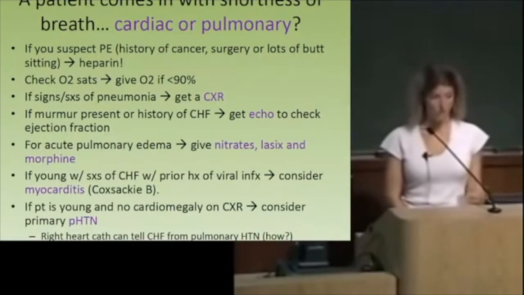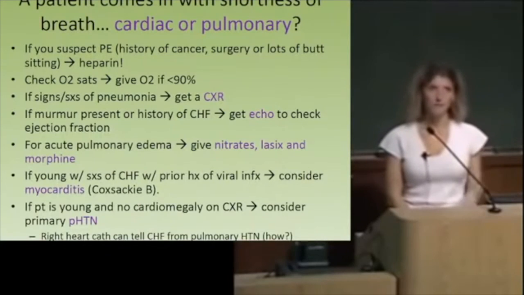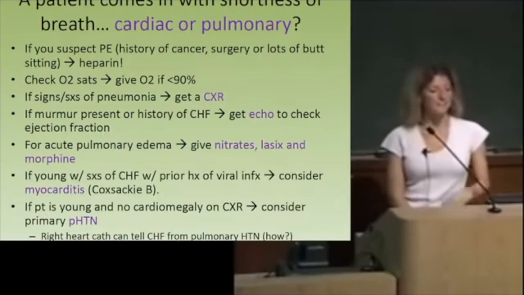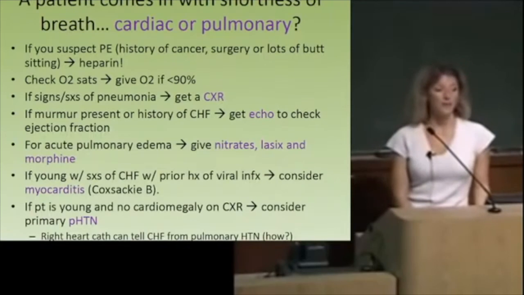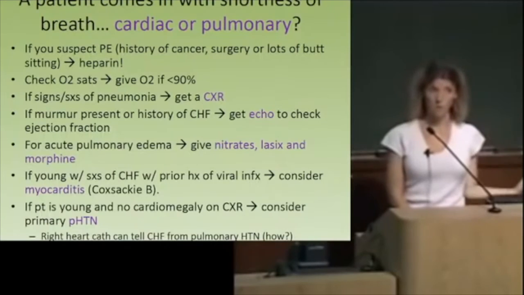If the pulse ox isn't given in the clinical vignette and the option to get one is there, that's usually a good idea. Anytime you suspect pneumonia, like if there are those characteristic breath sounds, egophony, all that business, you want to get a chest x-ray. Anytime somebody with congestive heart failure has a murmur, an echo is the right study to get, and compare it to an old echo to see if it's progressing.